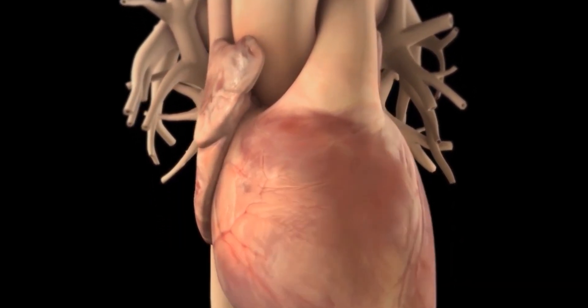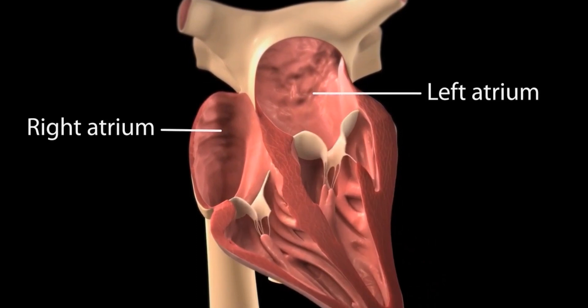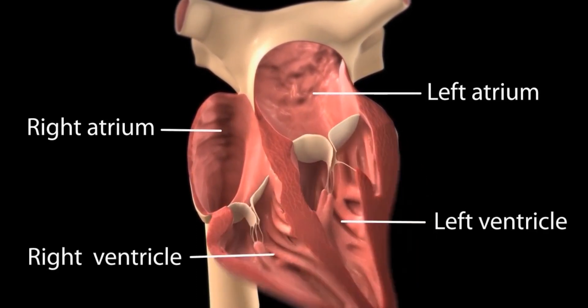From there, a catheter is placed to the right side of the heart and then crosses into the left side of the heart. It focuses on a particular part of the heart around the pulmonary veins, in the atria — the top section of the heart — and that's where fibrillation typically arises from. These little circuits are chaotically beating from several sites around this area, making the heart beat in an irregular and often fast rhythm.